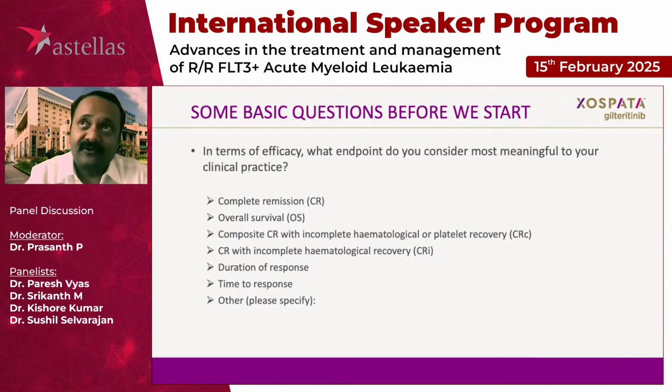They get lost to follow-up and finances are an issue. So many times the practical reality is, any AML, let it be, as you said, more and more NGS we are doing, more and more mutations we get, and nearly everybody becomes high risk. So even risk stratification doesn't mean much. If there is a proper MSD, a matched sibling donor, our aim has been to get into a decent CR, get onto a transplant.